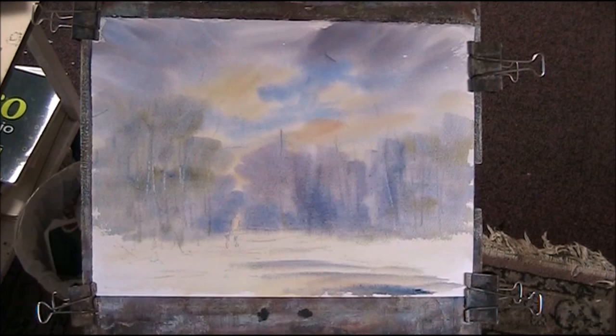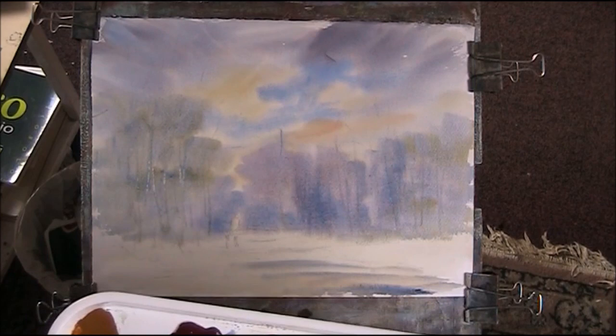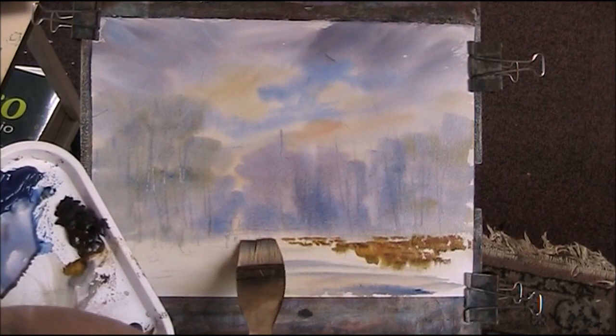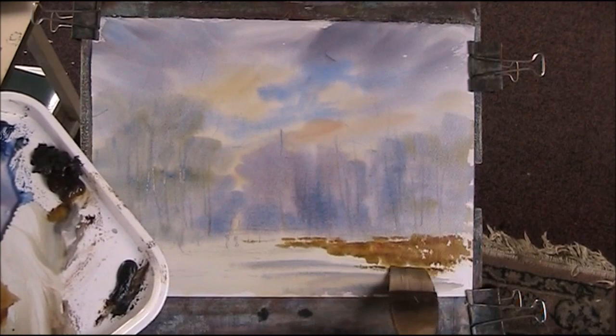Probably a bit too soon to do that, but let's put in some burnt sienna and some cad yellow, a bit of red, those autumn leaves, a bit of umber. See how flat the paper is? It just washes at the moment.